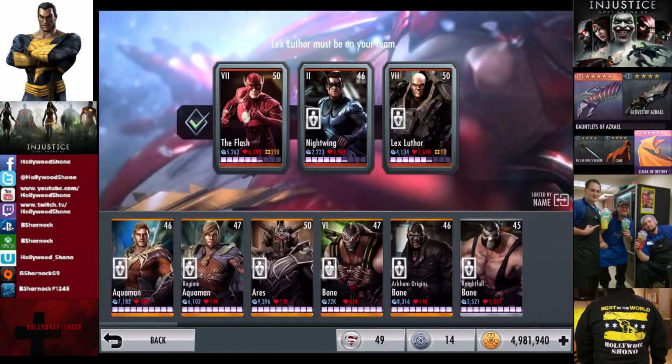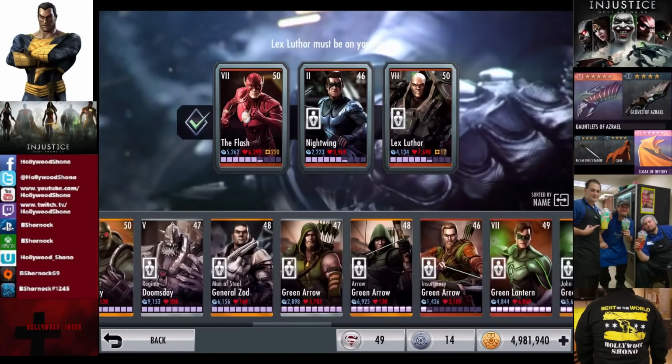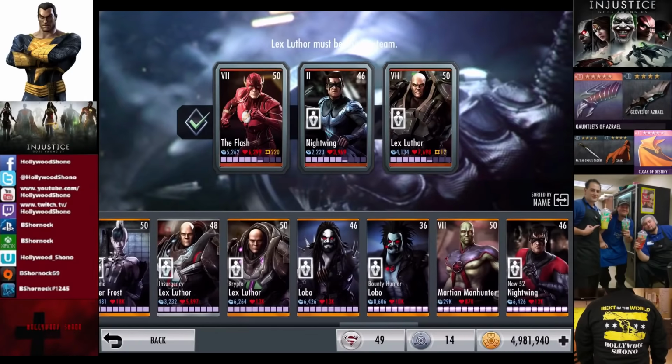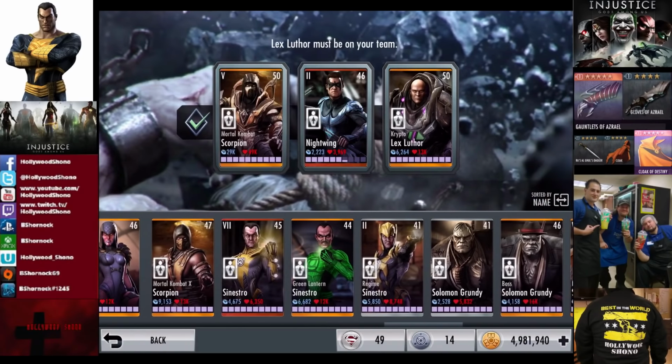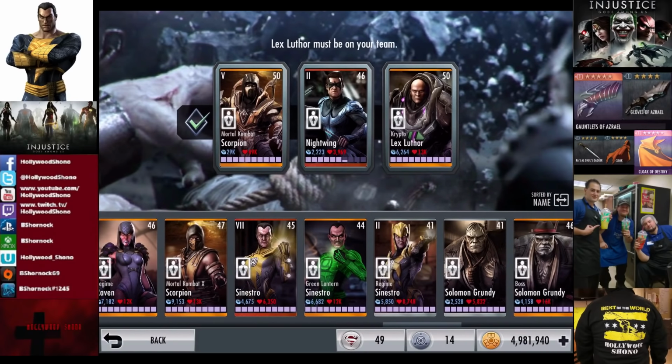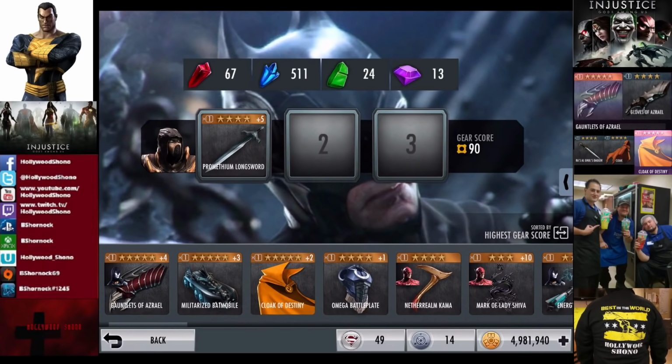So we're going to make a roster change. We're going to throw in the gold Lex Luthor. We're going to throw in Crypto Lex Luthor. We're going to put in Mortal Kombat Scorpion, and we're going to throw in Bronze Sinestro. So we're going to load up Scorpion with damage gear. We're going to end these fights quickly.